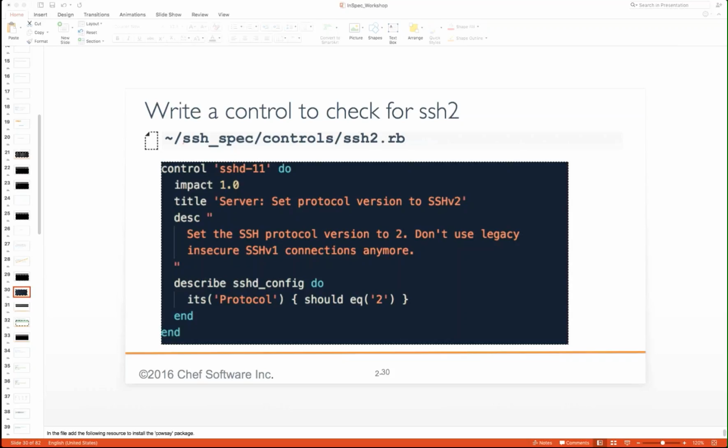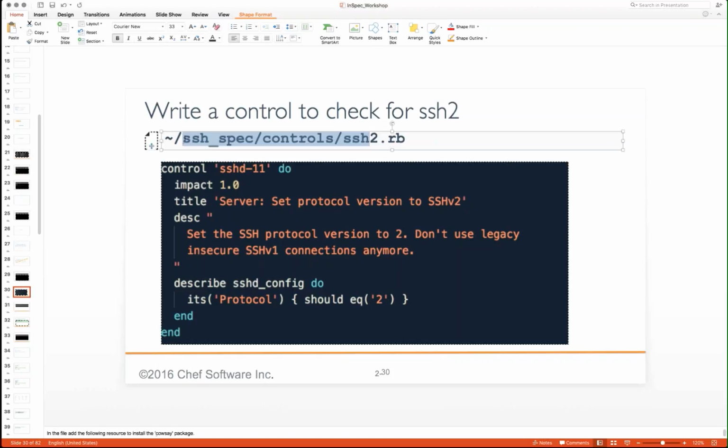My apologies here. This should be a little bit different. I'm not sure what's going on there. Do you want to share your screen? Oh, so I should just put it under ssh_spec.rb. Yes, just create a .rb file. That worked, and I did a sudo just in case. Okay, great. Excellent. Anyone else stuck on that?